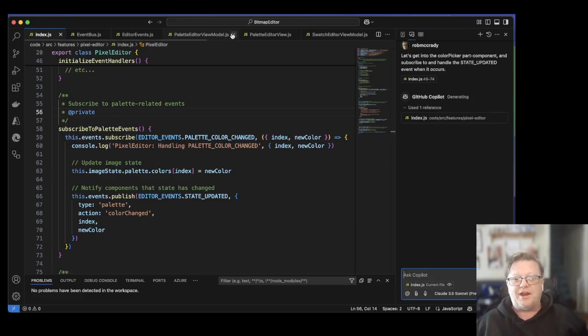So I can close the palette editor view model. We're done working with that for now. Our swatch editor, it's fine. We can close out of all of these independent CSS things. Image editor view and view model, we're not ready to deal with those yet.